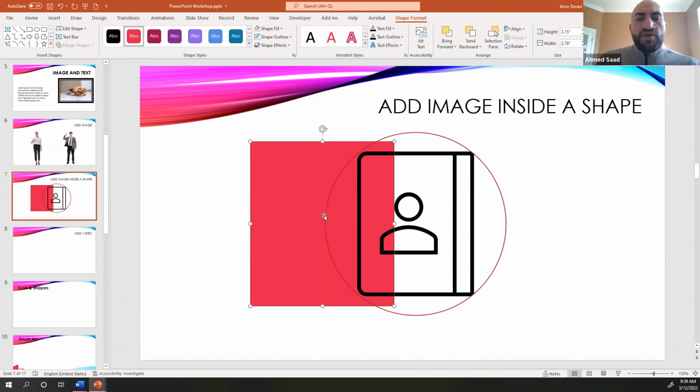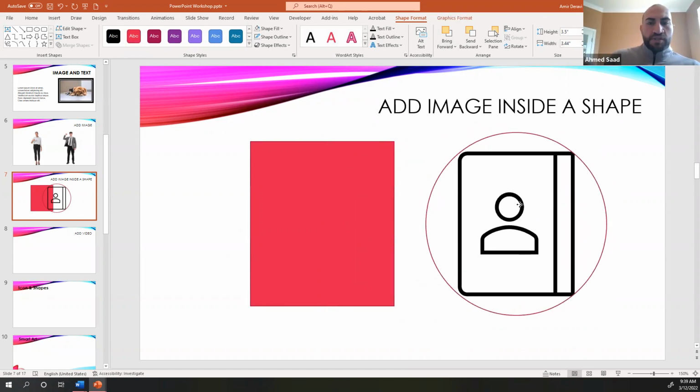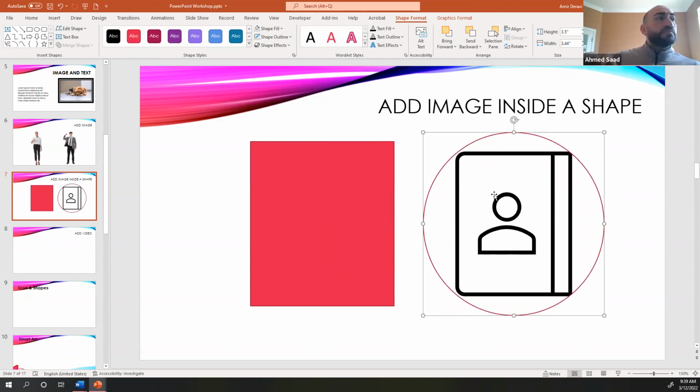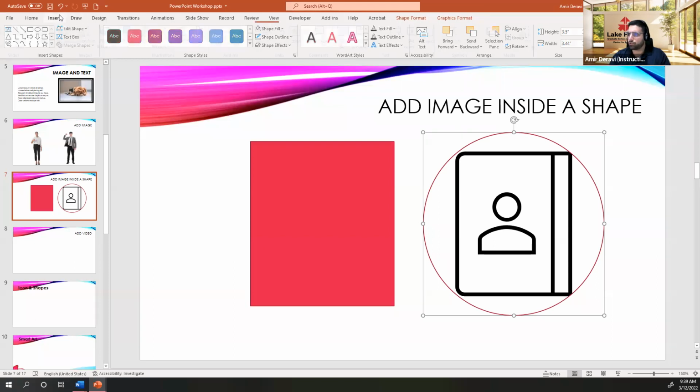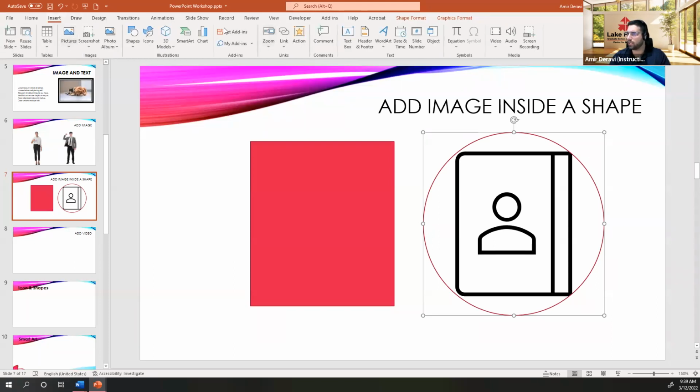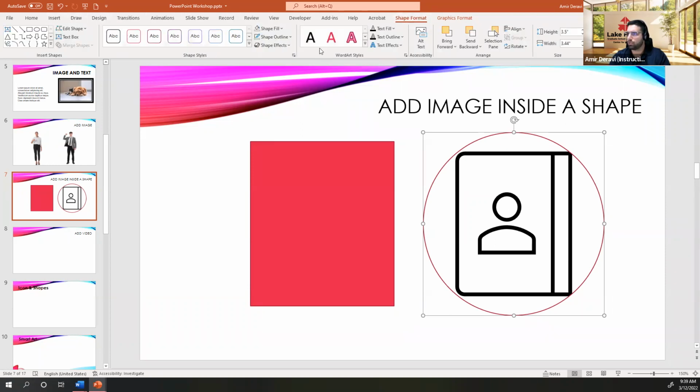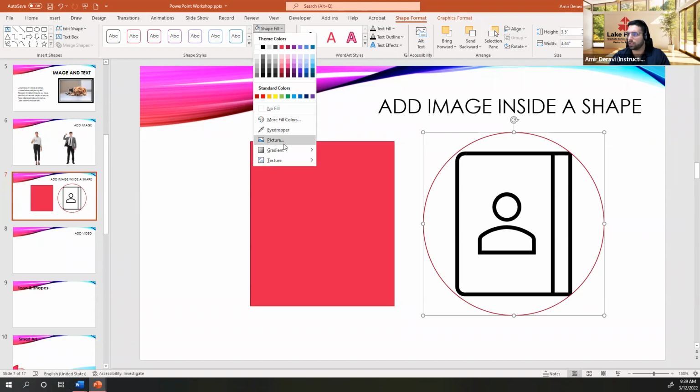Can you insert two pictures in one shape? It should be possible. I actually never tried that before. Let's see if we can. I think it would probably remove the first one, but let's see.